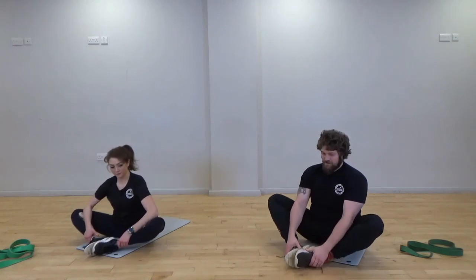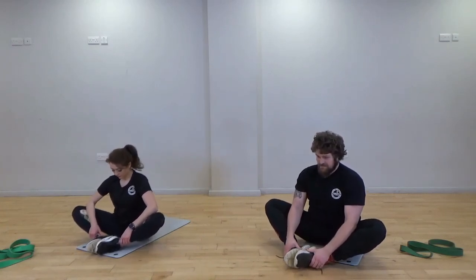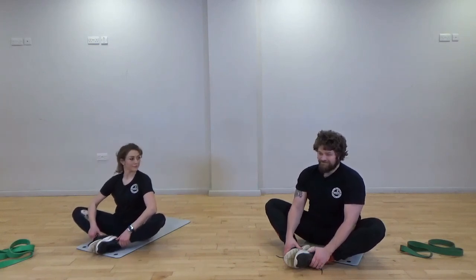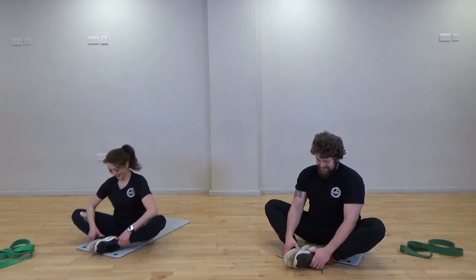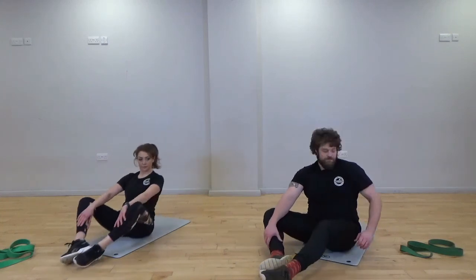That's it, and then from there, tuck those feet a little bit further in if you can. My hips are definitely feeling more mobile now. That's it. And then relax. Good. And then finish off.